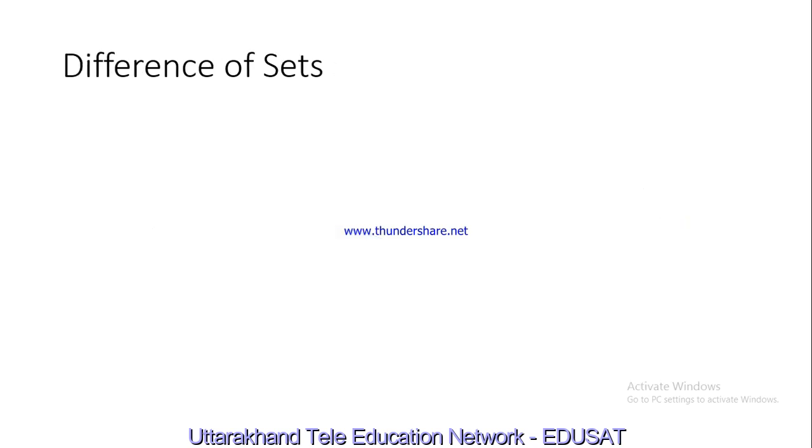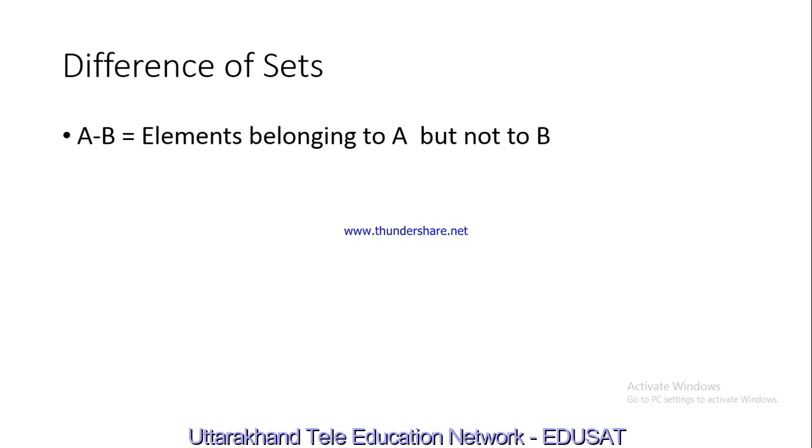Okay. Now let us move ahead and talk about the difference of sets. A minus B. What do we mean by this as far as sets are concerned? A minus B will be a set which will include all the elements which belong to A but are not part of B. All the elements which belong to A but are not there in B will form A minus B.